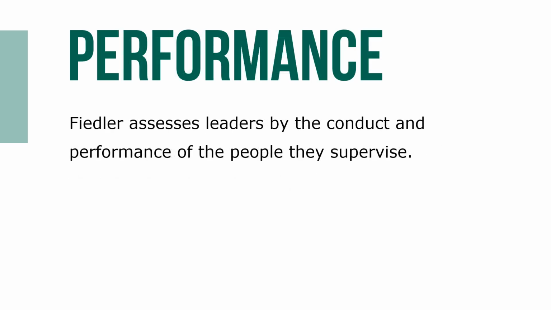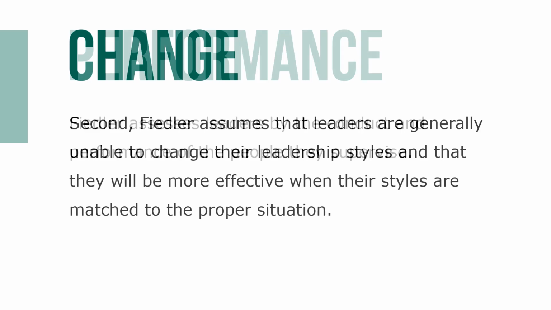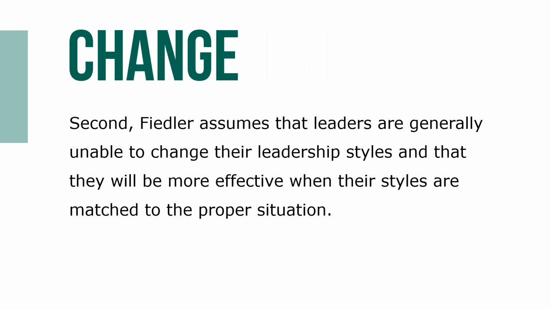So instead of judging leaders' effectiveness by what they do, that is, initiating structure and consideration, or who they are, that is, trait theory, Fiedler assesses leaders by the conduct and performance of the people they supervise. Second, Fiedler assumes that leaders are generally unable to change their leadership styles and that they will be more effective when their styles are matched to the proper situation. This explains why company founders are not always best suited to lead their organizations.